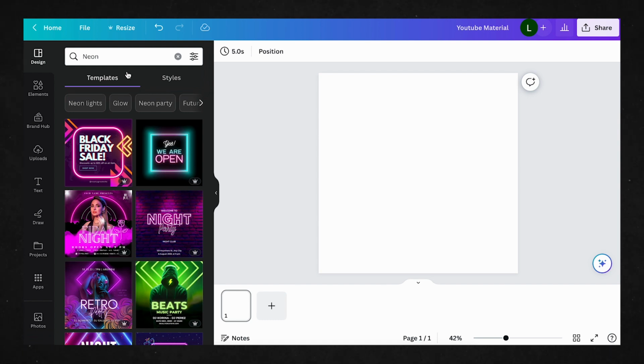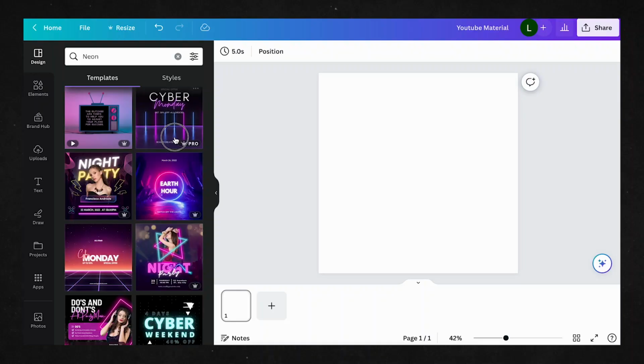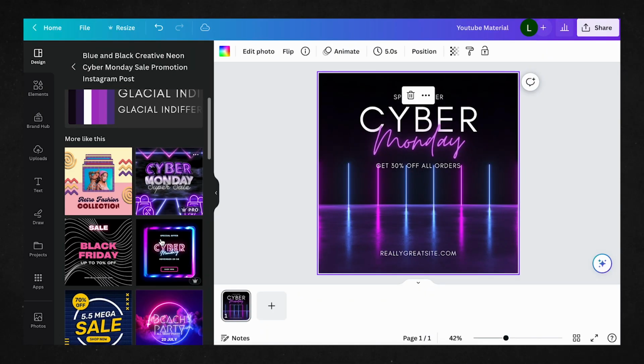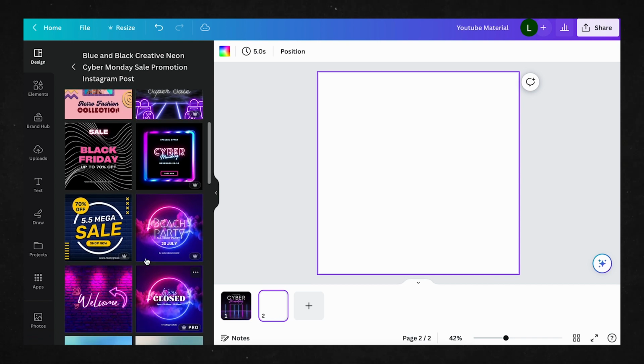Now, at this point, you'll want to cross-reference your branding guide with your templates to check which designs are a good fit. But hey, don't be afraid to stray from your branding a bit, because after this, we are going to further customize the designs. When you're creating templates for your social media posts, you want to have designs for different types of posts in the bank to keep your audience engaged.